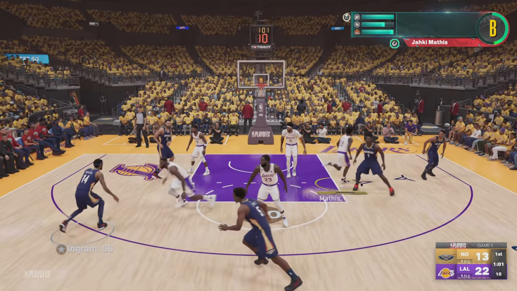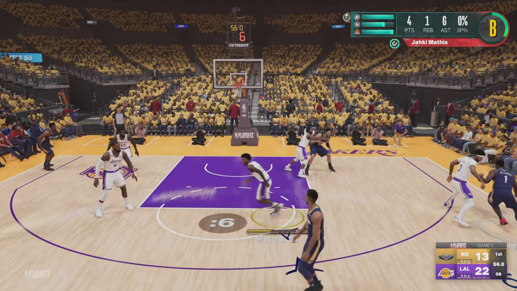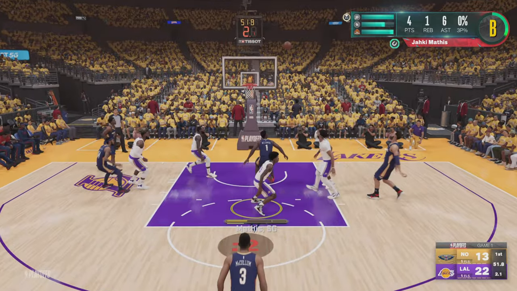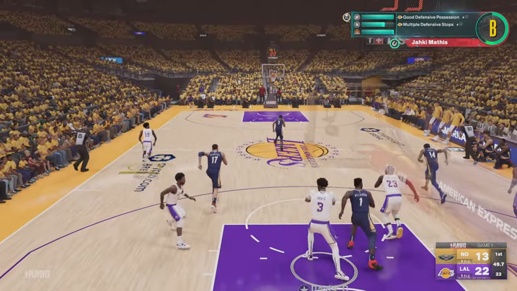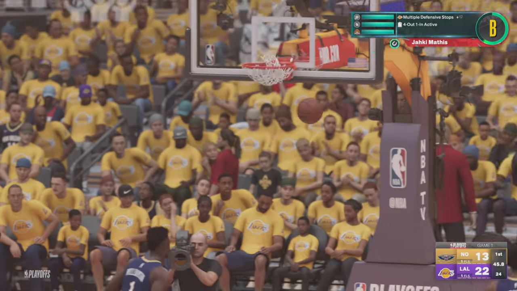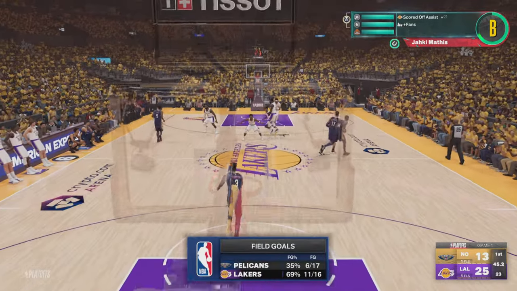James against Ingram. Back to McCollum. Williamson passes to Valanciunas. Over Irving. And the Pelicans miss again. That's a shot he'd like back. He's usually going to make those. MP's shot is good. Defensively, their effort hasn't been great early on.